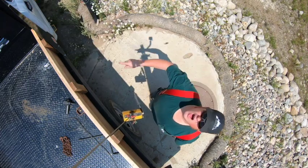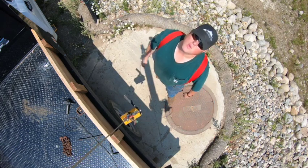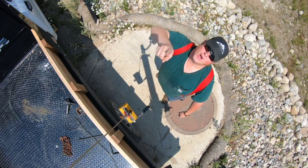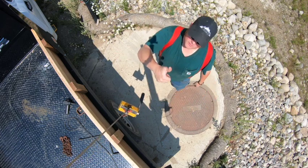What's up, you guys? On this episode of Doing Stuff with Hopper, we're gonna look inside this air relief valve vault and see if there's water. So hang out, check it out, we'll see what we can see.